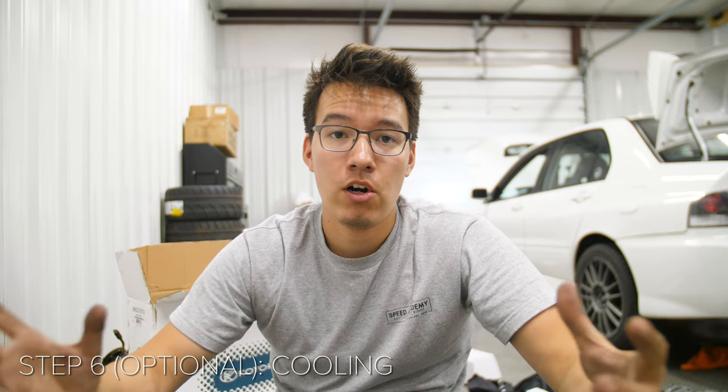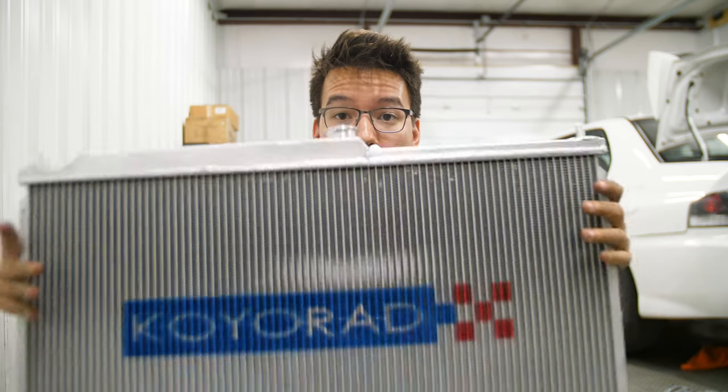So, another thing to consider is temperature on track. Is your car going to be able to stay cool? This is another preventative maintenance type thing. Is your car going to blow up on track, right? If it gets too hot, are you going to damage things from your engine getting too hot? So one thing you can definitely upgrade is your radiator.